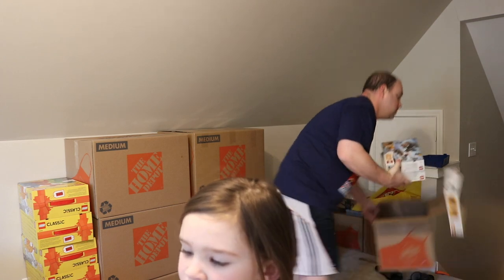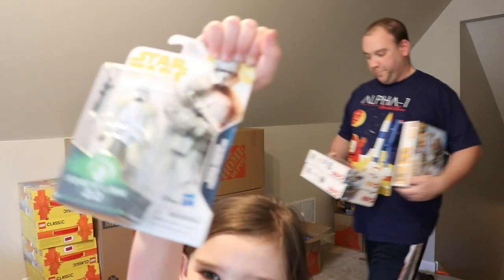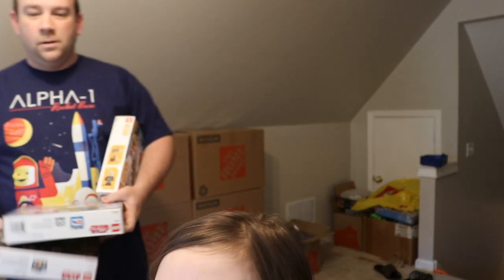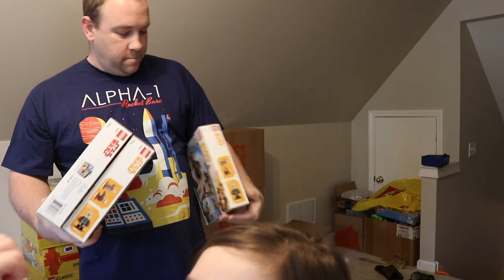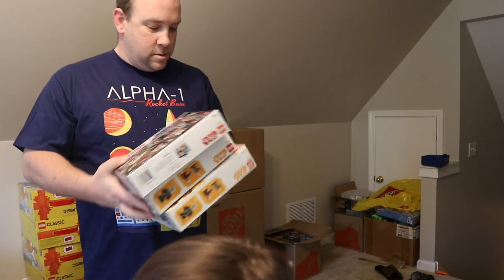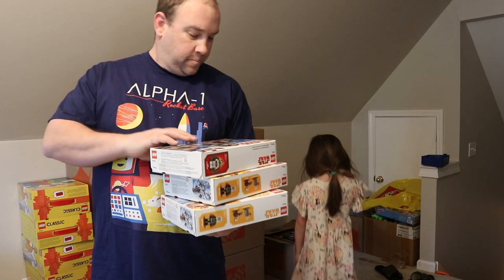Guys, this is not Lego, but I'm going to show you it because it is pretty cool. It's a tower set. And it just has an action figure. It has like fuzz on it. I don't know why. And that's like a fuzzy little thing.